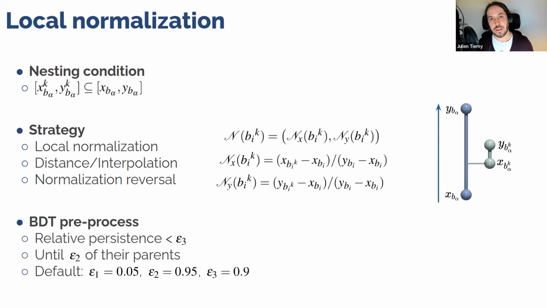So basically, the idea here is that imagine the branch that you have here happens to be nearly as large as its parent. When you normalize its birth-death interval, all of a sudden, the interval would be close to 1, and you may think that this tiny feature is very persistent. So basically, we introduced those thresholds to modify the BDT a little by moving those guys up the tree to make sure that tiny features don't have too much importance in the match.